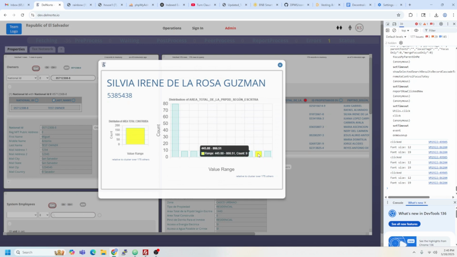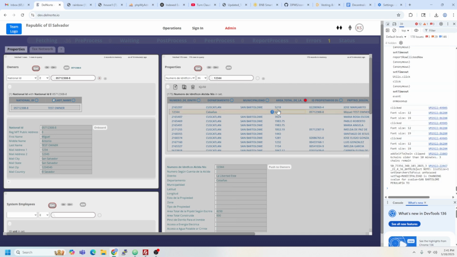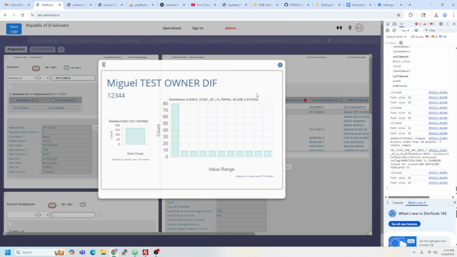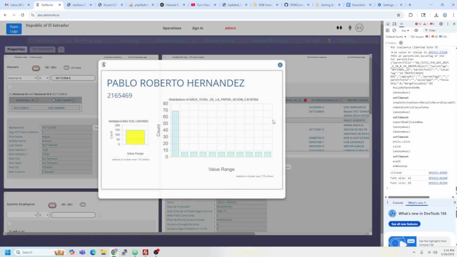That's because we've equalized the number we happen to have in each category. And we have very few properties here, so it automatically distributes it according to the quantity of data in each cluster. And this is also known as clustering. So this is a cluster chart, and here the range is much greater, over 1,000 meters. And look, Sylvia is in category 9, distributed with equal numbers of people in each category, right? So, and if we go to somebody who has more land, and we click that, look, they're off the charts, actually. So let's click somebody else in category 9.